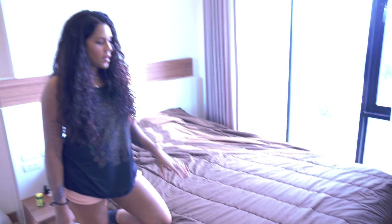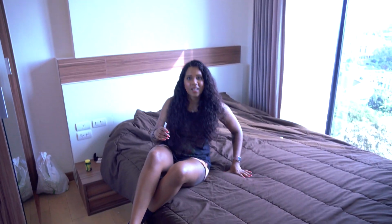Then we have the bathroom. Before I get to the bathroom, I am going to mention the bed now. Normally when I look on Airbnb, so first of all, this apartment was booked via Airbnb and the host was really helpful, no issues there, and very explicit on the instructions on checking in, etc. The one thing that we hadn't picked up from the reviews was how hard the bed was. I mentioned it's quite a lot smaller, but the main thing that I noticed as soon as I sat on here was just how stiff.